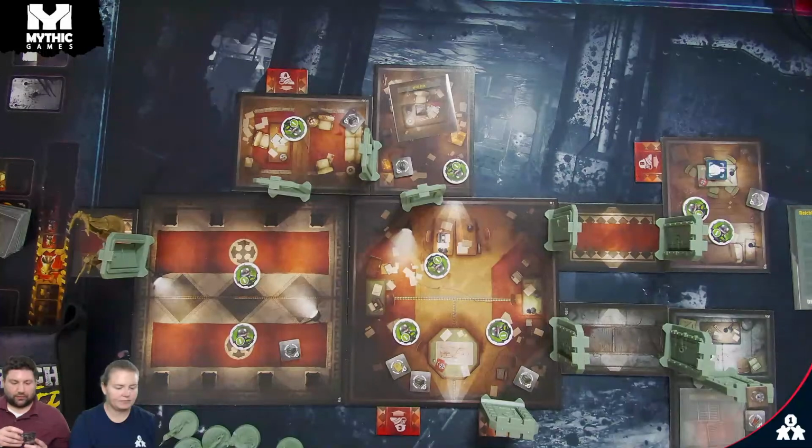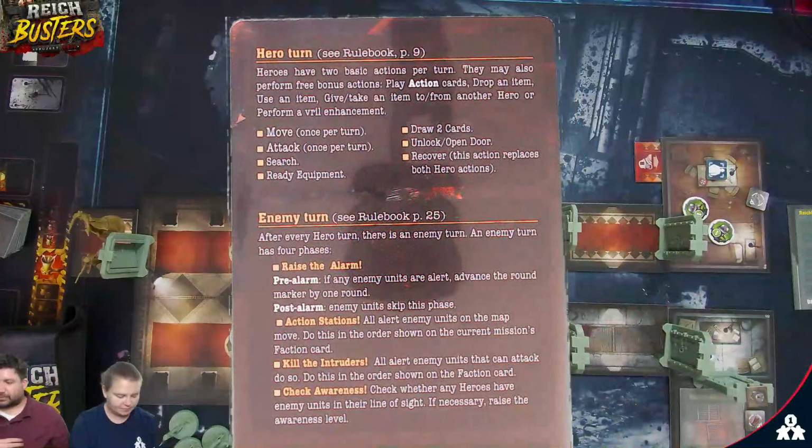So let's start playing. The first thing we do, I'll show you the rules text here, is the hero turn.